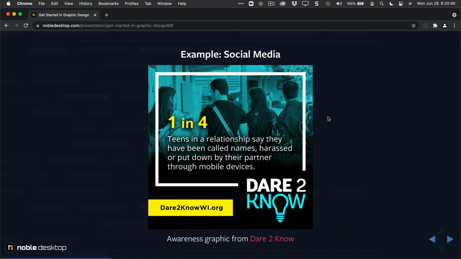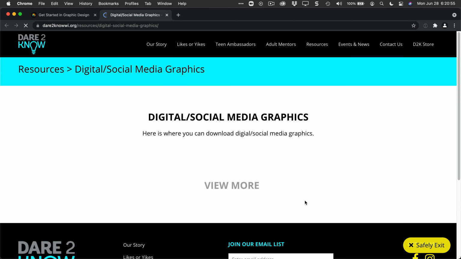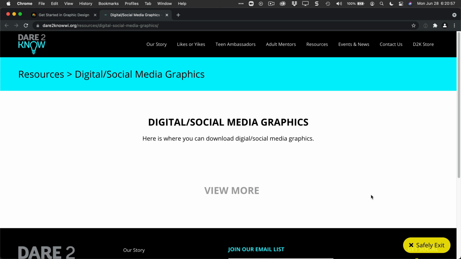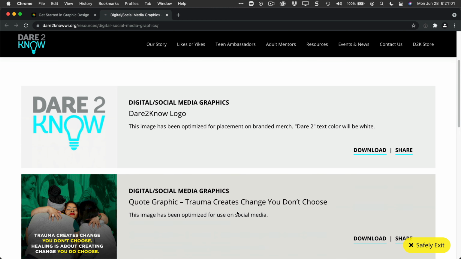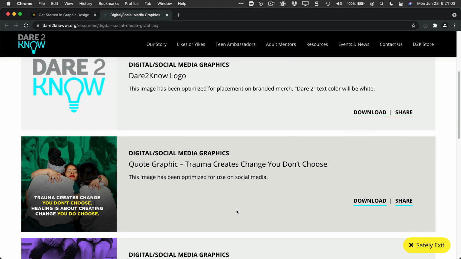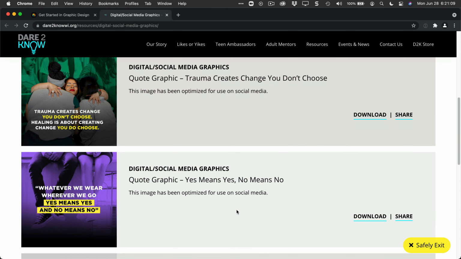Now, moving towards digital stuff, social media graphics, all those graphics that you see that companies are posting. And I'm not just talking about advertisements, but when they post on their social media. Just having text is not going to be as compelling as having a visual. Now, those visuals could be video, but they could be static graphics, like in this case. It just takes a moment for this to load. So in this case, this particular company is trying to raise awareness about certain things, and those topics change every once in a while.